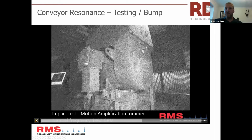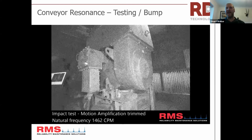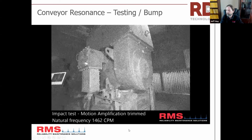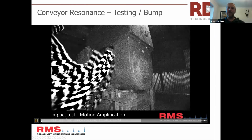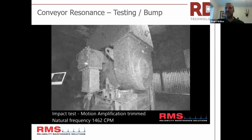And as we push it away from the running speed of 1495, I'm expecting the vibration to come down from 20 significantly. I'd like to see it down to less than 5, to be fair. If that works successfully, they're doing it right now, to be fair. This is a real live one. If that works, great. If not, we might go the other way and actually look at the base, improve it, stiffen it, and send the 1460 natural frequency way above the 1495 and do it that way. Because if it needs 500 kilo, I don't think it will, but if it did, it starts getting impractical to add that amount of mass on this machine. So that'll dictate which way we go on this example.